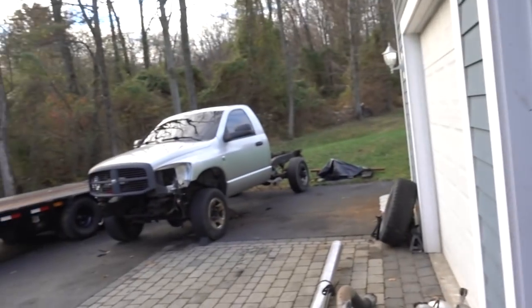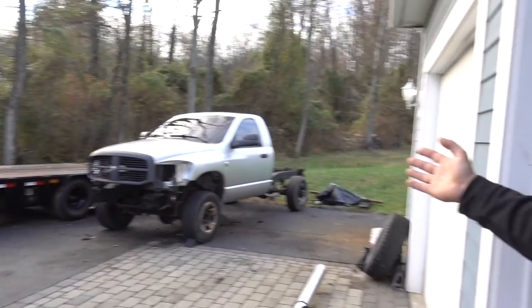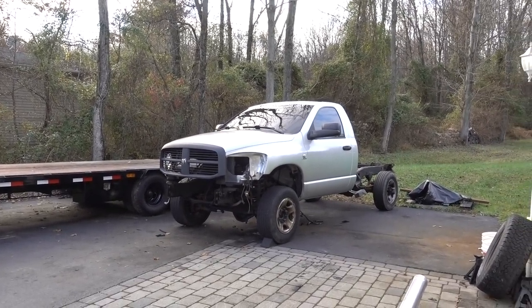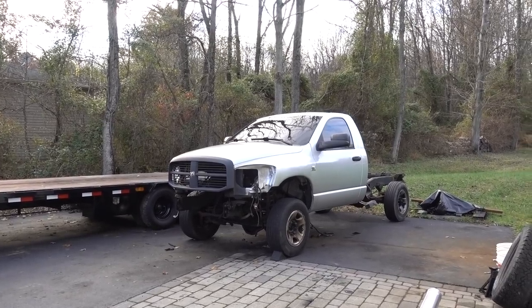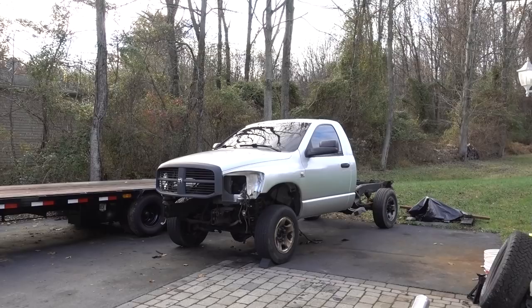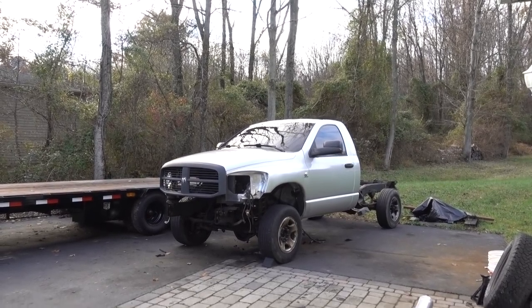I want to close out this video with the updates with the person who thinks that they might beat this fine specimen of a four-wheel drive diesel truck. But anyway, so what are the updates? The updates on the Silver Sled. The Silver Sled is not going to be the name. We're going to rename it once it transforms and comes into its own. But for now, seeing that it's still silver, which it may not always be silver, it's the Silver Sled.